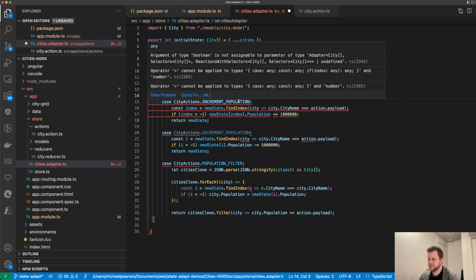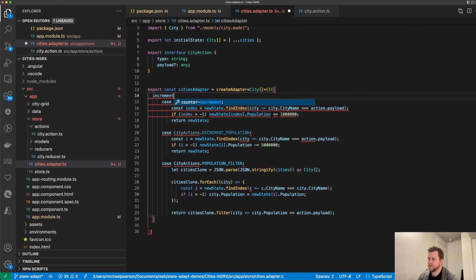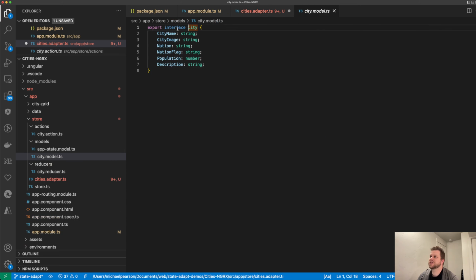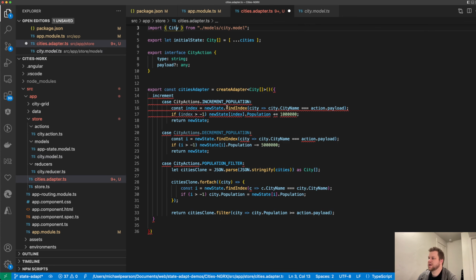Okay, so increment. Okay, a city. What is a city? Okay. Those usually aren't uppercase, but okay, so a city has a name. Okay, so this is just an array.